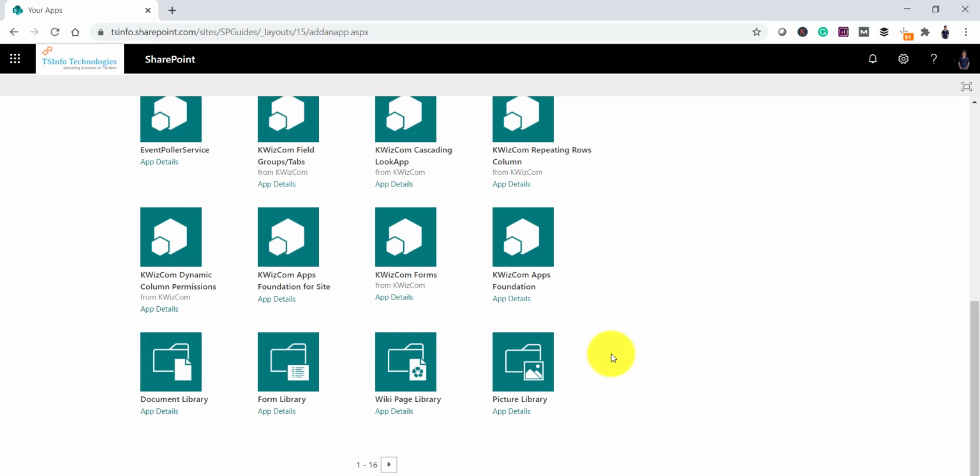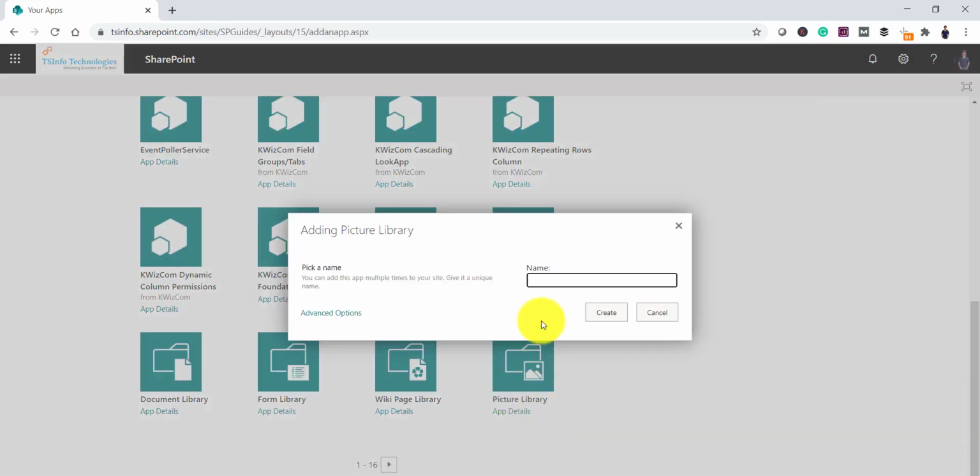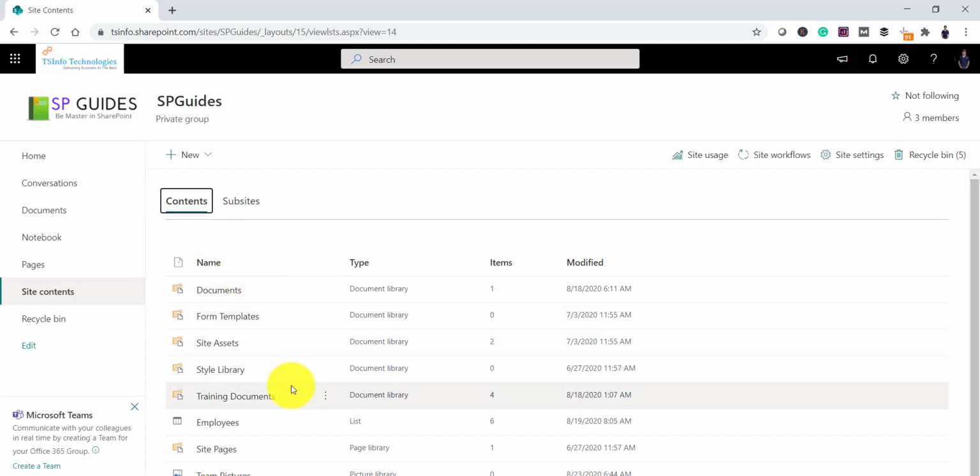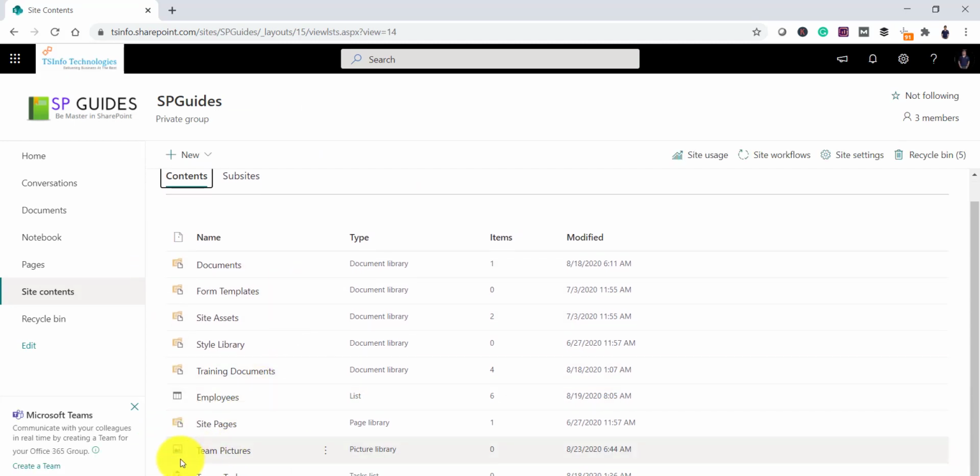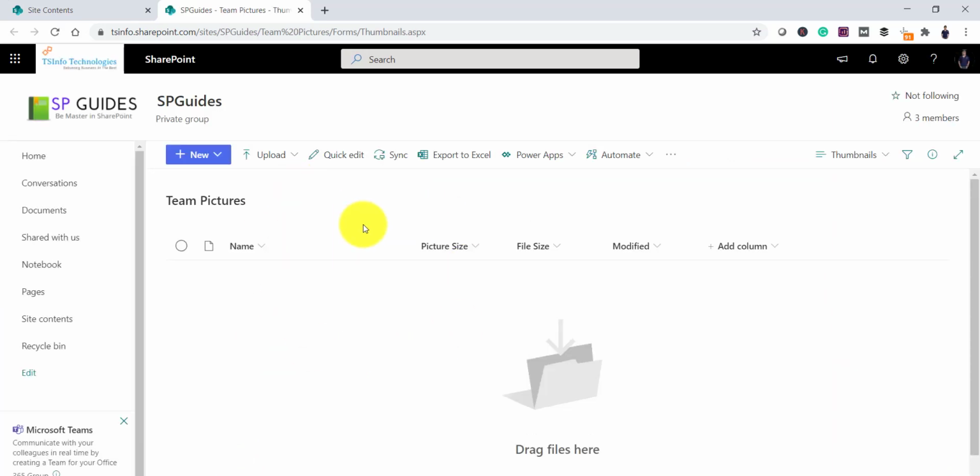If you want to create, let's say, a picture library, you can simply select it and provide a name for it. For example, I will say team pictures, and I'll click on create. It will create team pictures, and you can see the icon coming. If you click on this, this is the picture library.